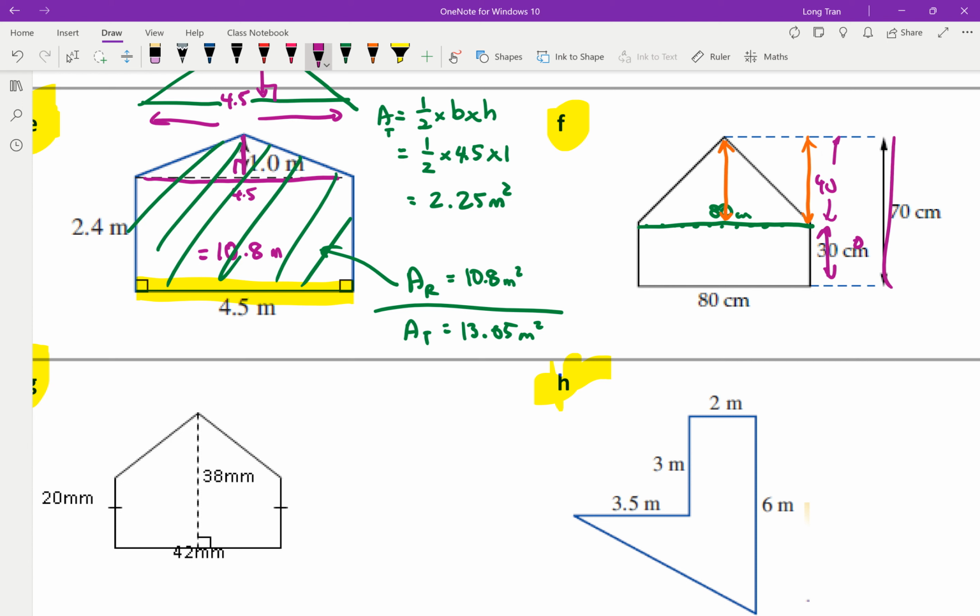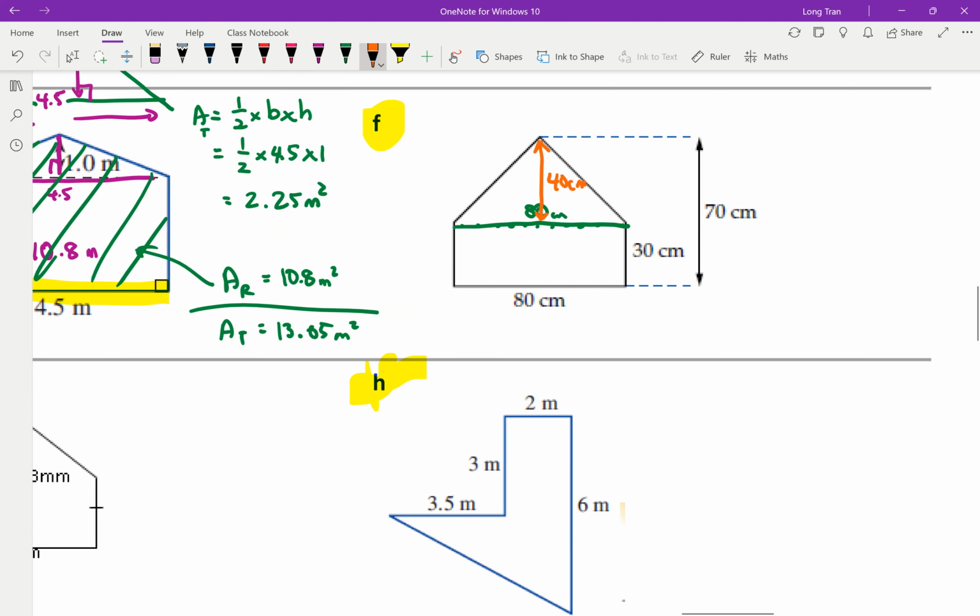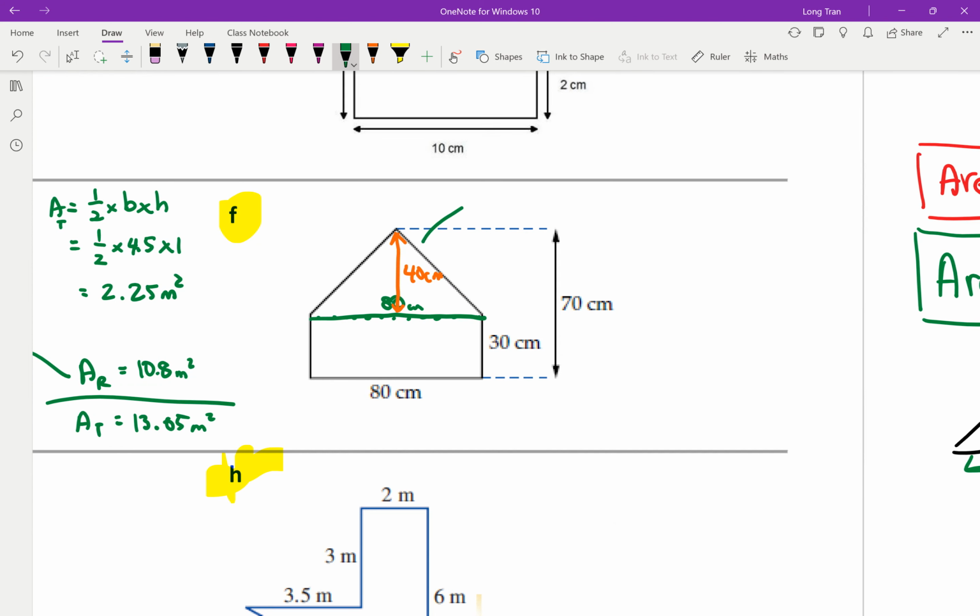Together, you get 70. So if you know the height is 40 now, you can then find the area of this triangle using what we've just done before. So again, area of a triangle. What is that again? Check your notes. Don't copy me. I want you to look and think. So half times base times height. What's my base? What's my height? You fill it out. Okay, half times what and times what? Figure it out. That's the area of a triangle.